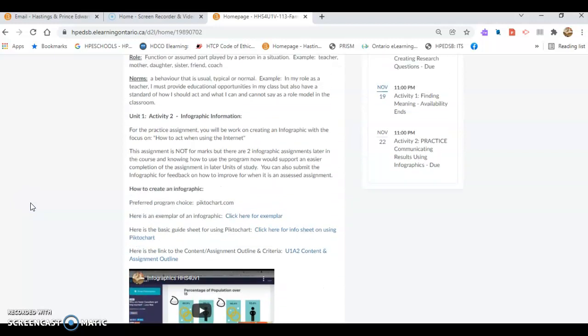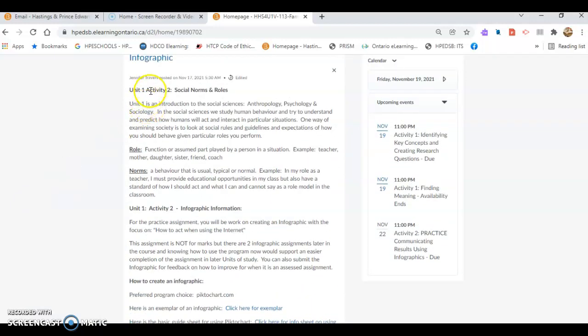And then the next post that I made was about Unit 1, Activity 2. So this is your guideline as to where you should be in the course. You're going to see an agenda in a chart that literally tells you what you should be working on that day. When you see this, what you should be going into is the content for this information. What we have here is just some background information before you get into Unit 1, Activity 2. And you can see over here that these are the due dates. This is background information as to what you need to know.